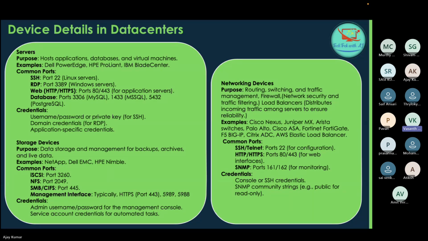Ajay, can you please throw some light on what exactly the context of ports here? I can understand that via the ports we are going to connect to those devices, but I still do not get exactly how port 22 means it's Linux, or 3389. In routers we have those ports too. I'm not able to map these or find the exact use case of how to relate these, like when you mentioned TCP or UDP.